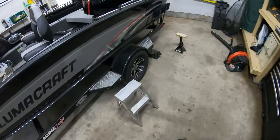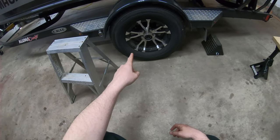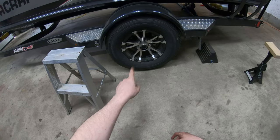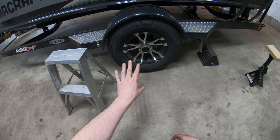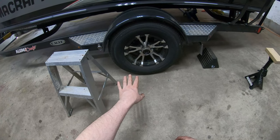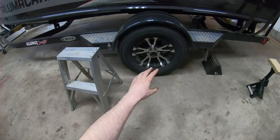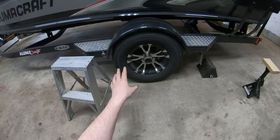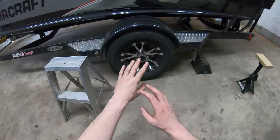Another big maintenance item this year is these puppies. I had a blowout on this side on my way back from a fishing trip in the fall. Didn't even barely make it, just over 3 years the stock tires on the trailer made it. They're garbage. My advice is these come with 65 mile an hour tires, some cheap knock off something. It's the same as your car, right?